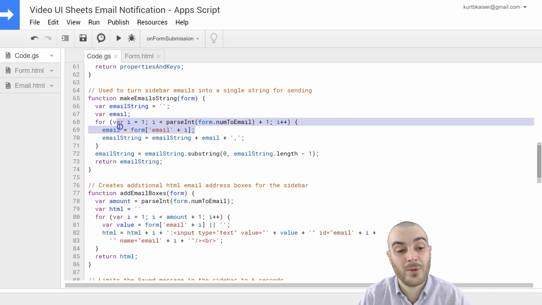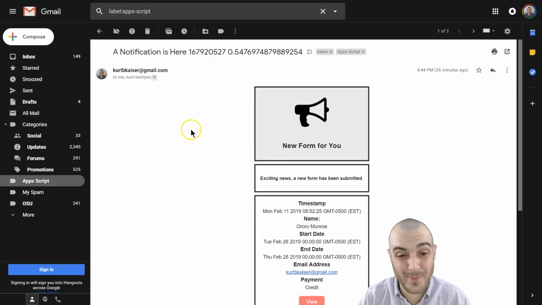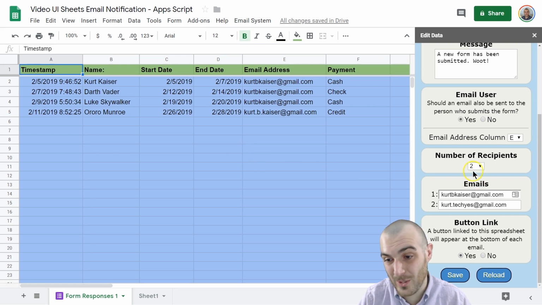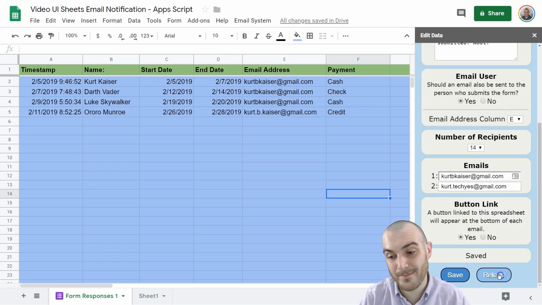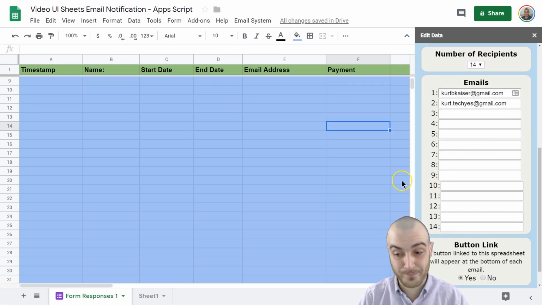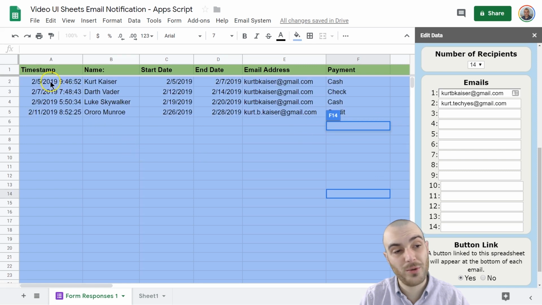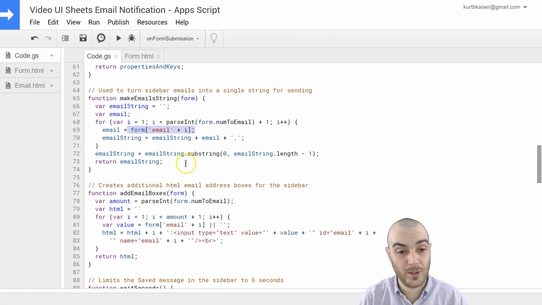How do I iterate through the emails if I don't know how many different emails someone has put in, right? Because someone could have 10. I'm not going to do that because I don't want to have to get rid of them all. But they can actually, yes, I will. Here, if you want 14, fine. You can have 14. So how do I possibly go through all of that? How do I know what each of these IDs are? Well, I'm going to go over.